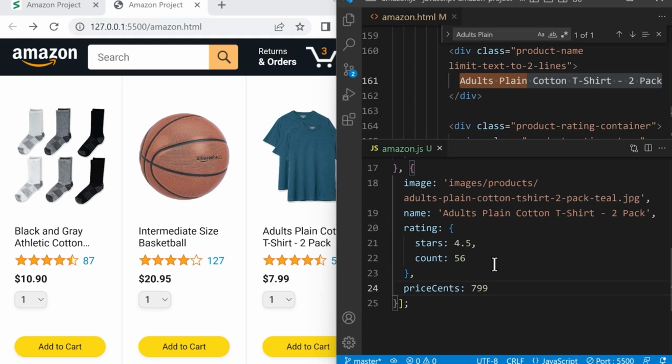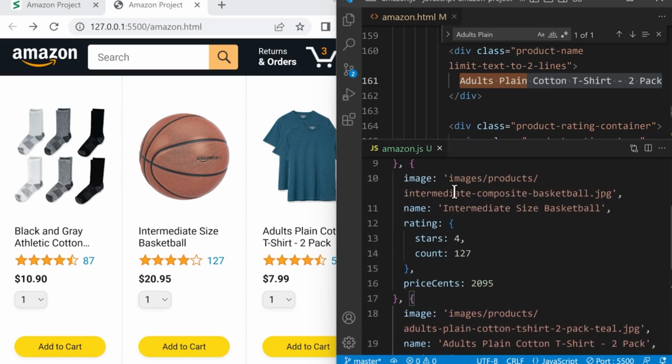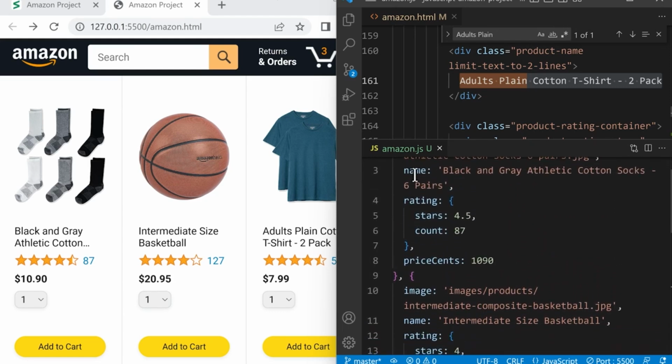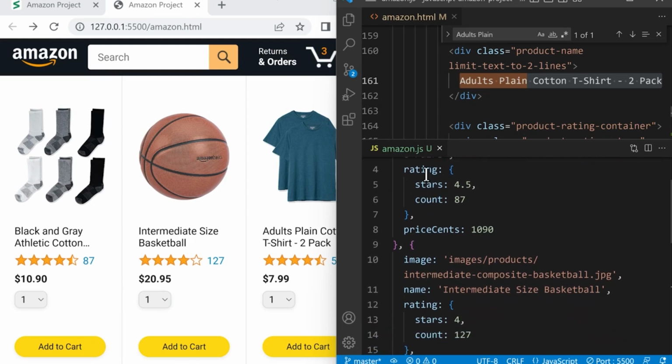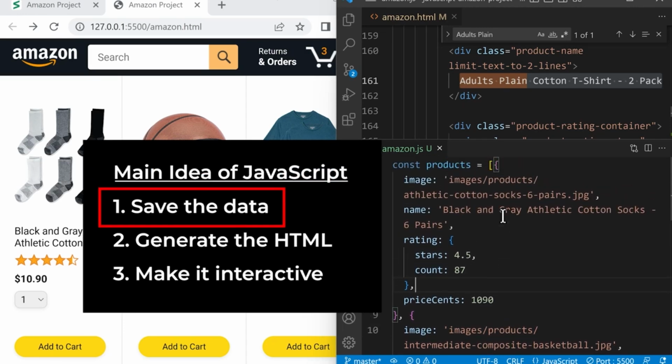Now, one really important thing is to make sure that in each of these objects, we have the same properties. So we have the image property, the name property, and the same rating property with the same structure. We want all of our objects to have the same structure so that our code can handle each product the same. So that's what it means to save the data.